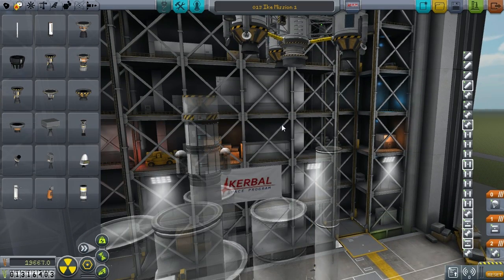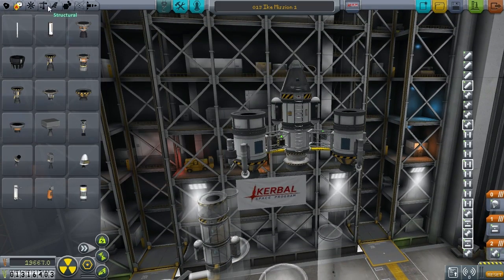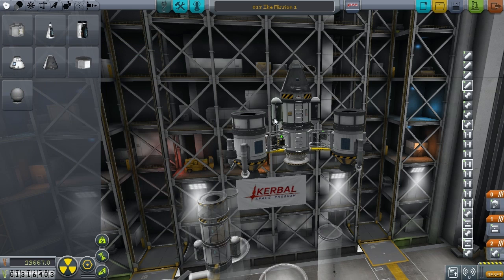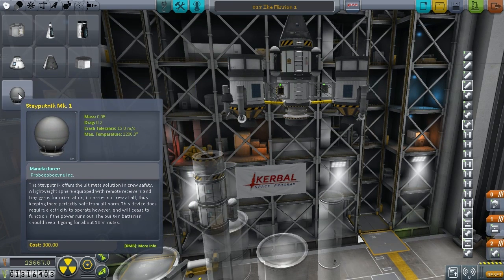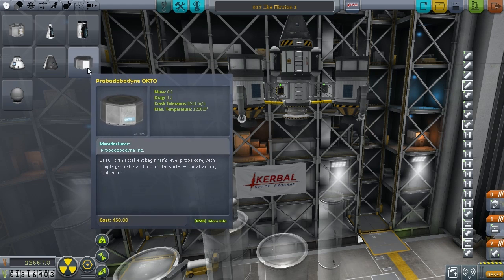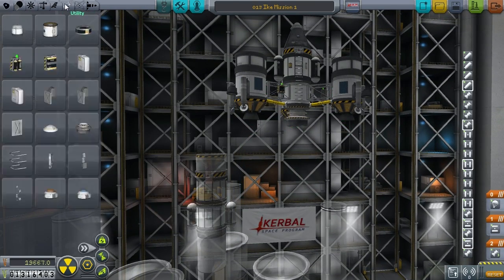So the question is, what kind of stage do we need here? And what I want is for this to come home, so this can land back at Kerbin. That can be where we store all of our science. We also have this probe, because I want independent control of the next ship down. So let's take a look at what we need.